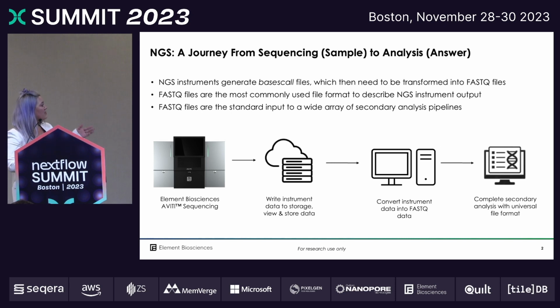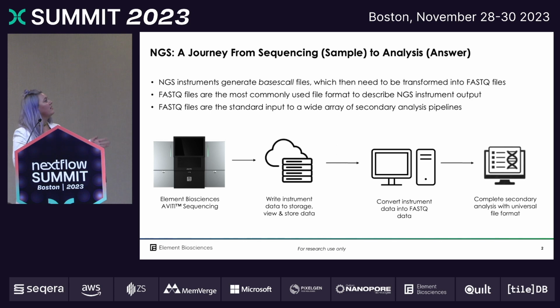Our sequencing machines put out base call files, binary files. No one really knows how to read these if you're not experienced in that area, so that needs to be turned into something readable. To do that, you have to take your data off the sequencer, put it somewhere, know where it is, and be able to view it, explore it, and give it to people. Then you actually have to do the conversion into a readable format. That's a FASTQ file, which is the most common file people are using right now, and it goes into a lot of secondary analysis. If you get a FASTQ file, your world is opened up, especially to a lot of pipelines.